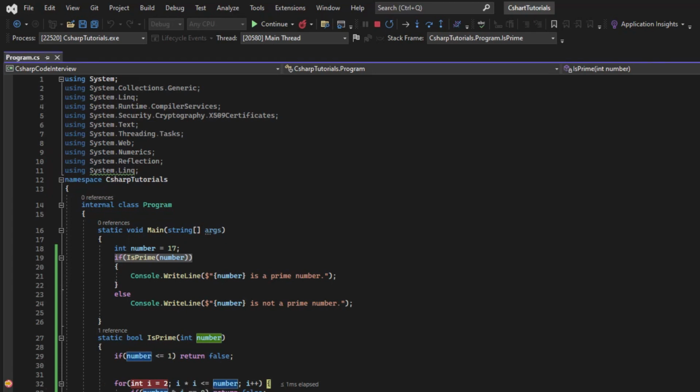So this is not equal to 0, then we get false. Now let's do the next one.